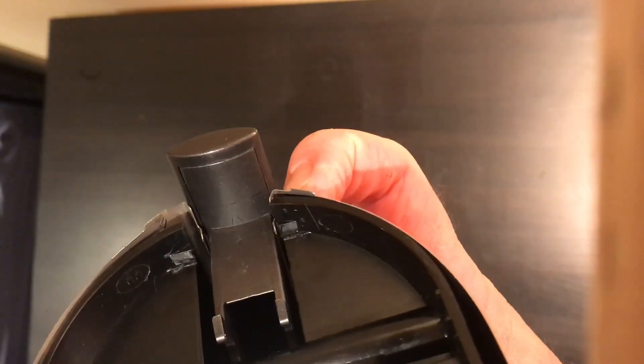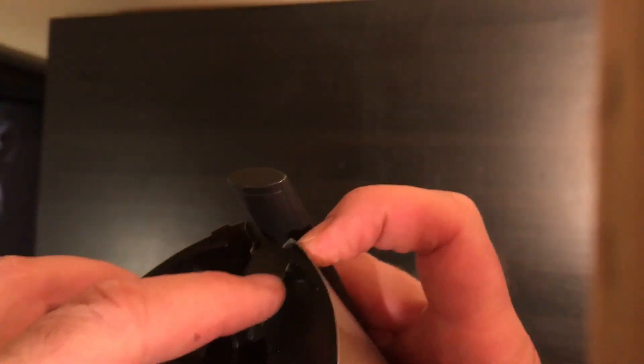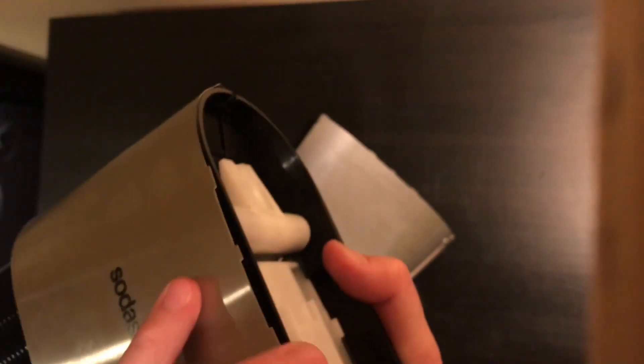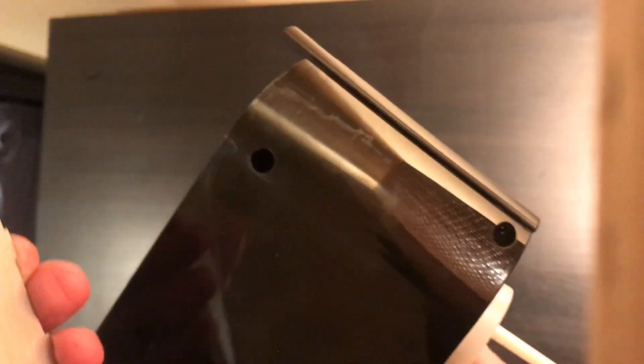Once you get that off, you still have this silver exterior to contend with. There's a little silver tab — I've bent it straight so that I can pop the sides off, and that's the only way to get to the screws to pop the black housing apart. It kind of slides off more than pops off — slides down — because at the bottom there's a flange where it curls over, so you slide it down as it pops off.